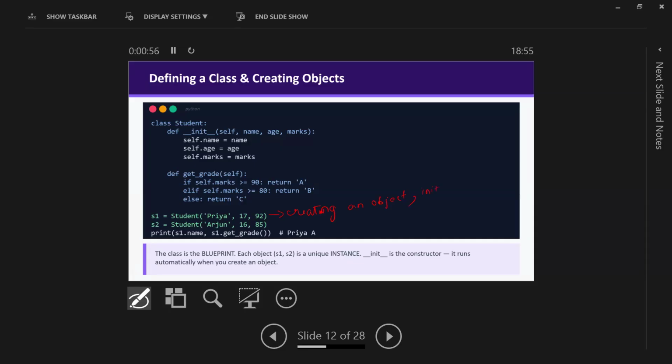So in this case, two things are happening, one and two. By looking at the statement S1 equal to student of Priya, which method will Python call? Govind, which method will be called by seeing this one? S1 student Priya, ma'am. The first one.